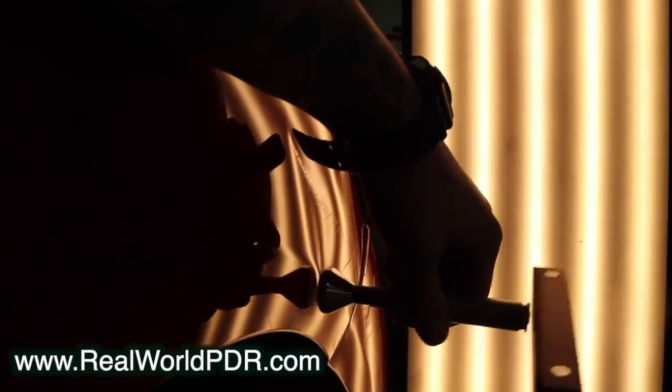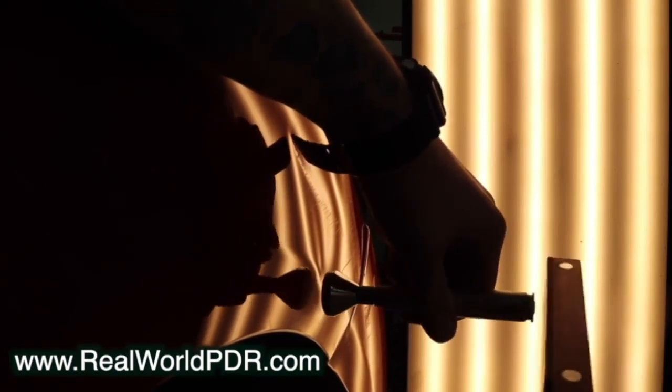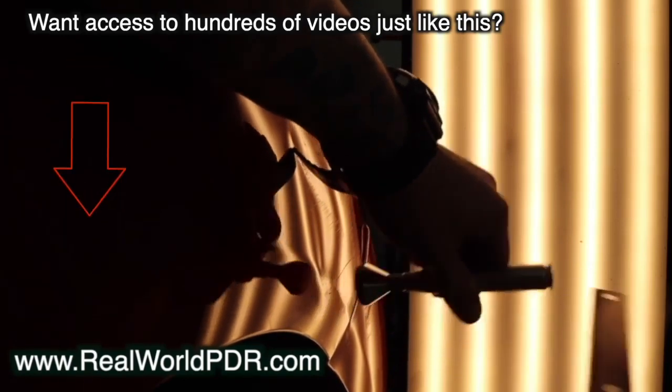What I'm looking for is anything that looks displaced, any kind of wave that I can feed back into this dent. The reason I'm doing that instead of just going straight for pushes is that I want to feed as much metal back in, because when this thing got impacted, waves of metal flowed outwards and where they stuck, that created the crowns. That additional pressure will fight me if I start pushing on the dent right away.